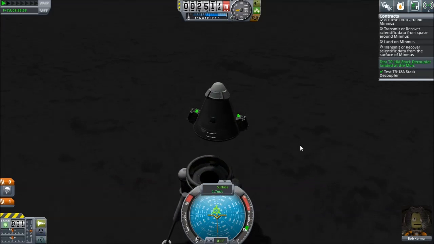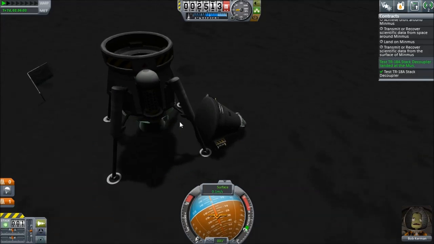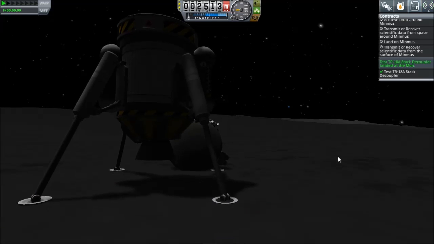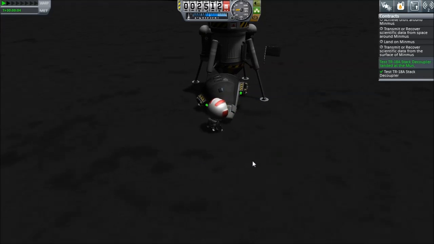Whee! That was fun. Uh-oh, land back on the thing. Oh no! Well, okay. Sorry, Bob, but you did what you had to. This wasn't going anywhere in any case. So can we still EVA him out of there? Yeah, okay. So you were going on an extended EVA, it looks like.